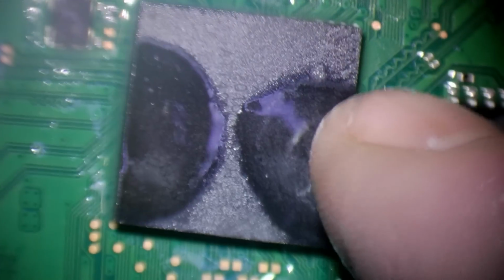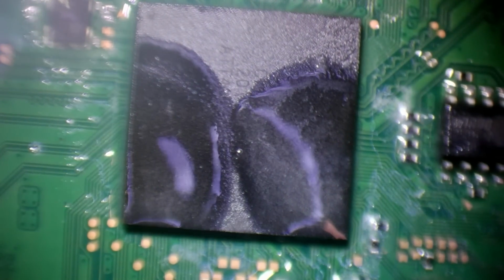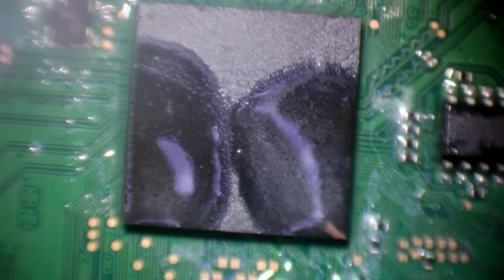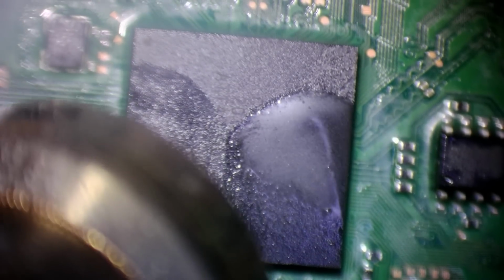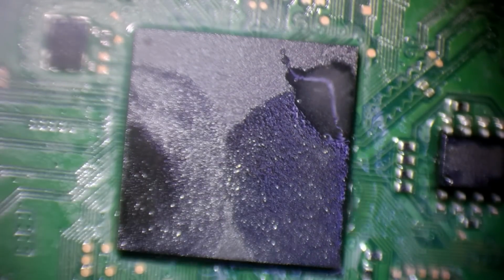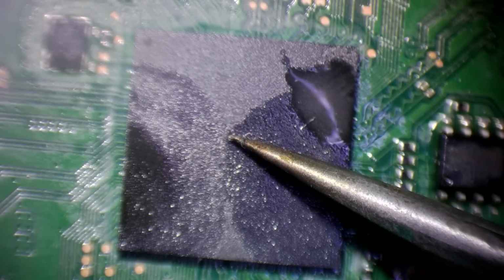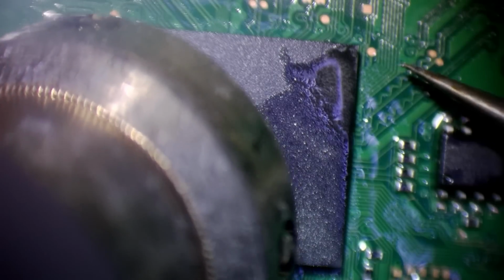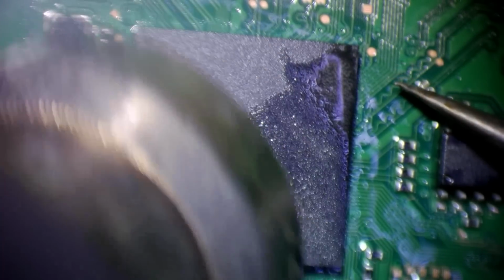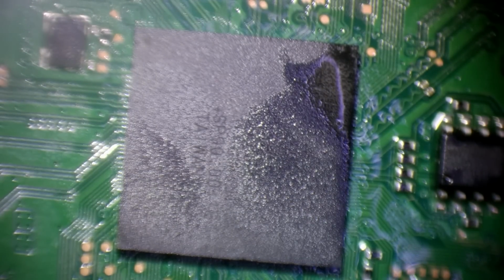So see how that doesn't move when I wiggle it? The reason for that is because the solder balls themselves are biting onto the board. I'm knocked down to 20% airflow, 440 degrees Celsius. Do not want to see this chip move. Okay, I saw that drop. So, when that cools down, it should be locked into place.